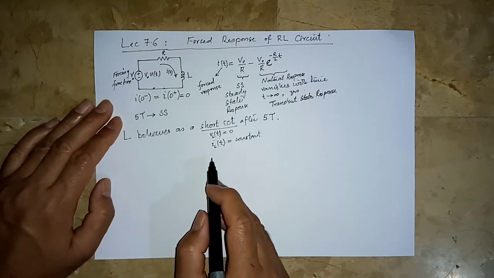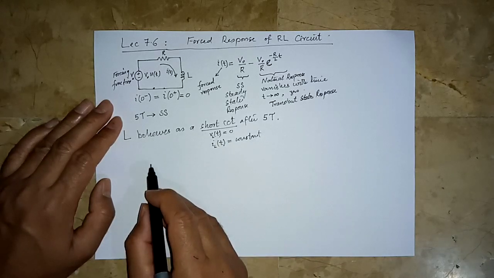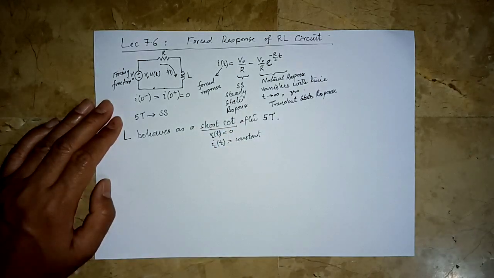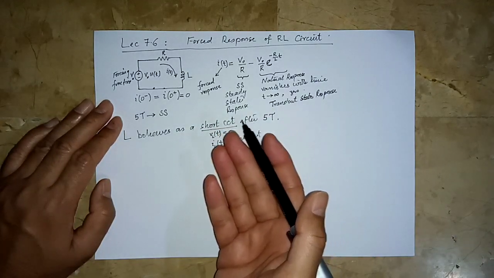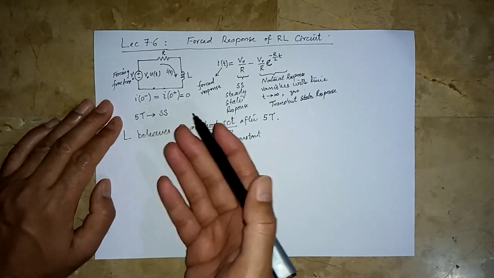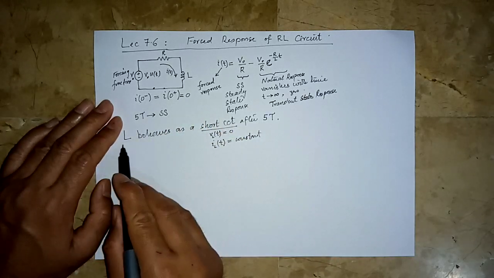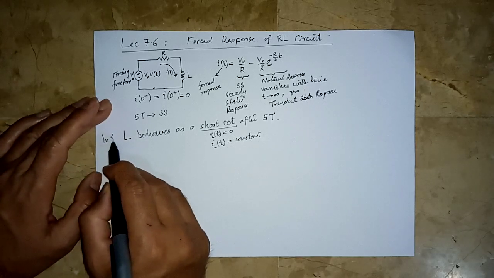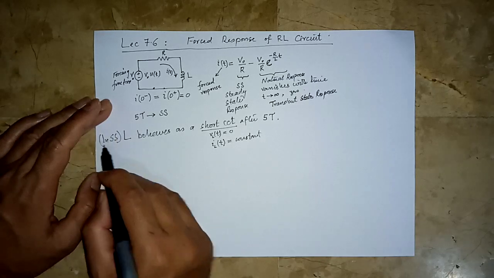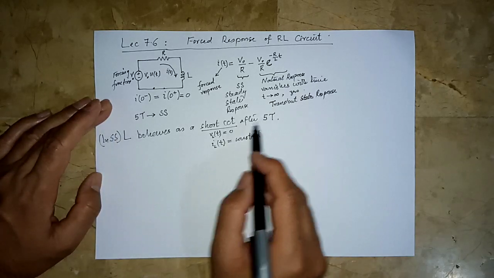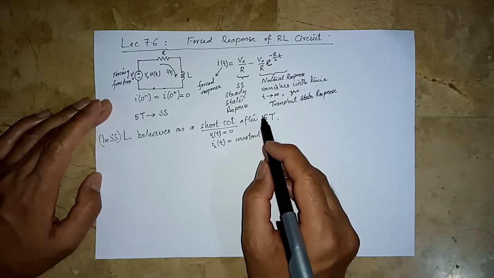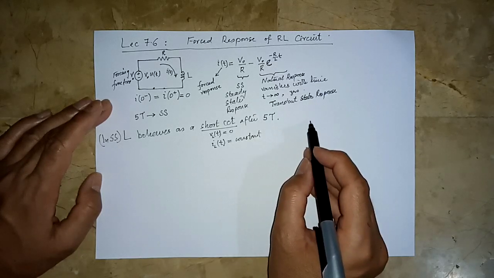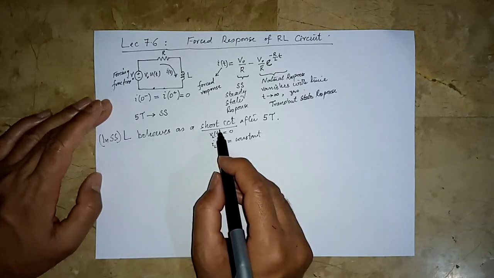So just check this statement and this inspection. We can just inspect the circuit and understand the steady state behaviors. This is the steady state behavior of the inductor. Let me write this thing as well. In steady state, or when 5 time constants have passed. So we assume that after 5 time constants, the element enters the steady state. So it behaves as a short circuit.